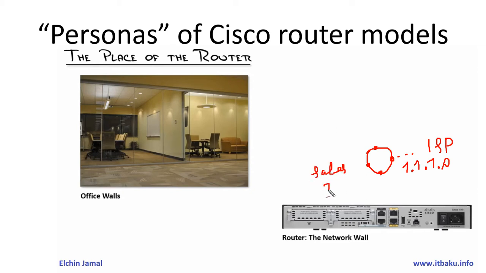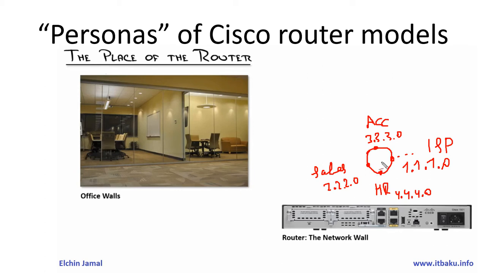Okay, 2220. This interface is connected to the accounting department. For example, this is network ID 3330, and this interface is connected to the HR department, network ID 4440. As you can see, we have 4 networks here, and this router splits them and isolates them from each other.